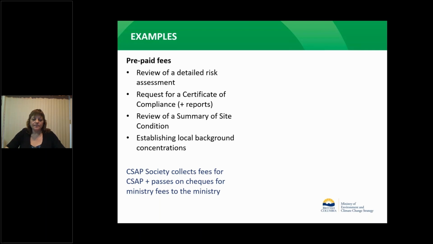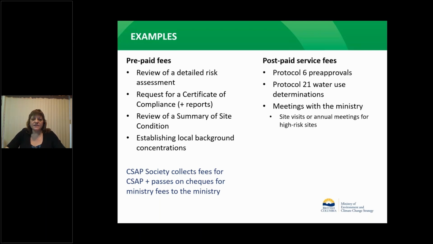Next, examples of fees that are invoiced after the service is completed include pre-approvals under Protocol 6, water use determinations under Protocol 21, and meetings with the Ministry. Next, the additional hourly rate for these services is billed at $165 an hour for every hour above the 1 hour credit. Please note that the legislative framework supports the Ministry in charging fees for time and travel costs for items such as site visits or things like annual meetings for high-risk sites.